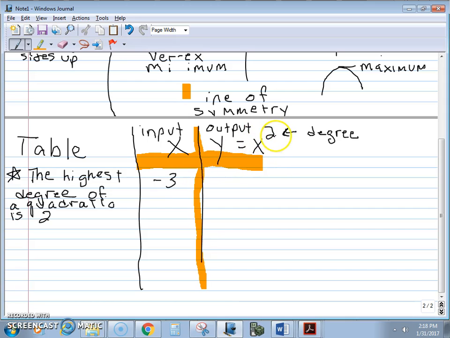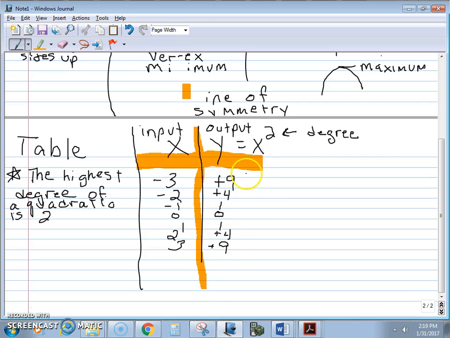All right, so if I started here with -3, my input is -3. My output is x squared. What is -3 squared? What is -3 times -3? Because a negative times a negative is a positive, so we get +9 back. And then let's do -2. What's my output? +4. -1, my output is 1, 0, my output is 0, 1, my output is 1, 2, my output is +4. 3, my output is +9.